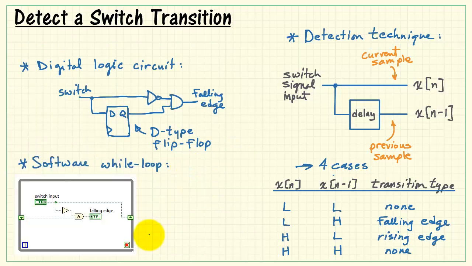Now if we were doing this in software, particularly in LabVIEW, we can translate that flow diagram into this structure that's contained inside of a while loop. Here we sample the switch input, pass that through a shift register, as it's called for the while loop in LabVIEW. That's our previous value. Pass that through the Boolean gates, and we end up with our falling edge.